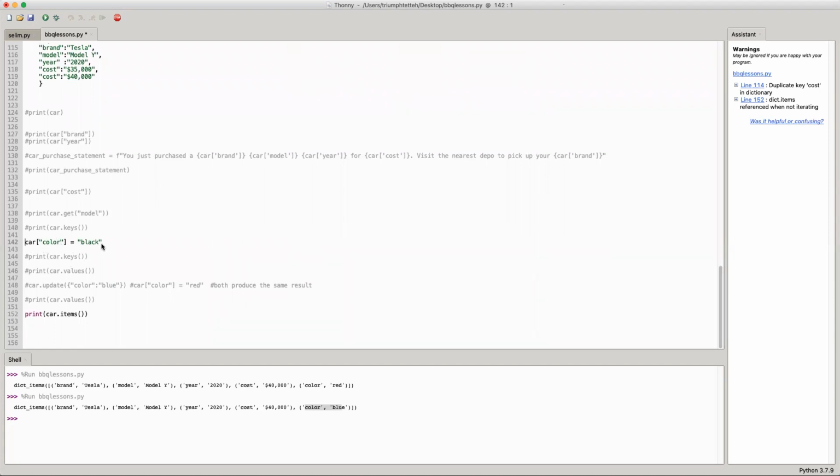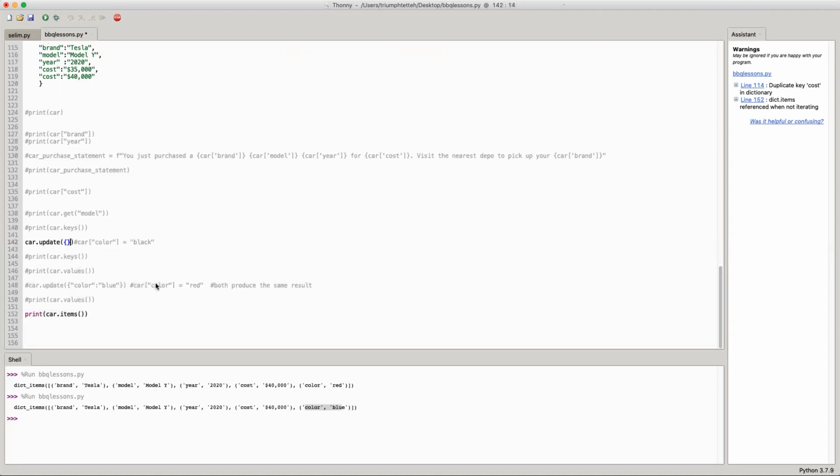In the same way we did this color blue, we can also do update when there is no color at all. Because what we did was we're changing the color, by updating it with a new key called color. So it will follow the same approach. It will just be car dot update when there is no color.